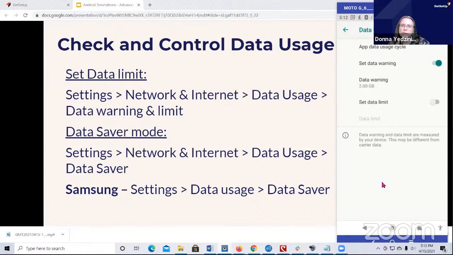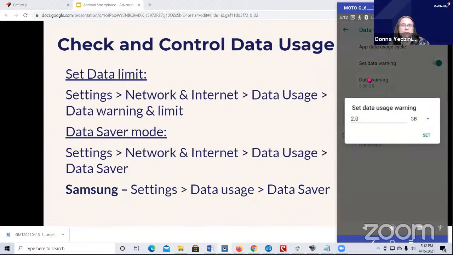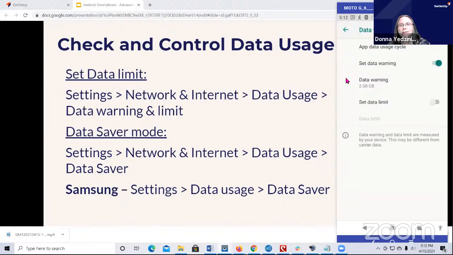Let's talk about these two, because one is a warning and the other one really will limit your phone if you have both on your phone. Take a look at your phone, you may just have one setting for it too. If you have a warning, it's going to look something like this, where you set it. I have mine set at 2 gigs. And all that means is if I start binge watching something and I hit that 2 gig, it's just going to pop up and say, hey, you just hit your limit. That's all.